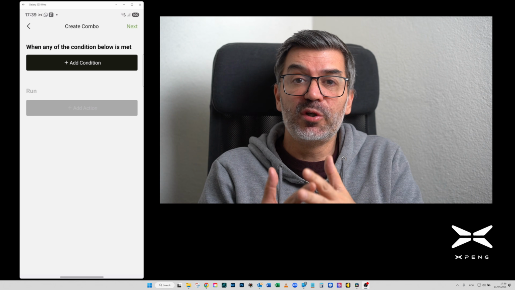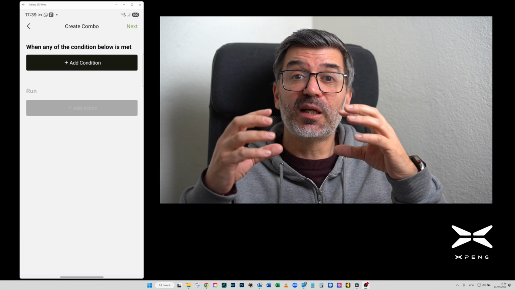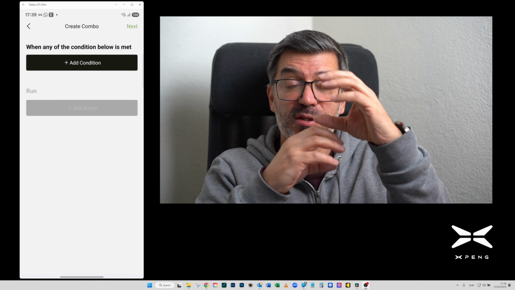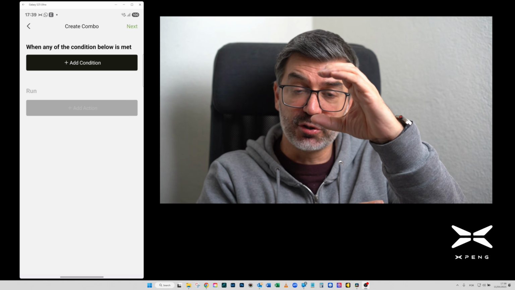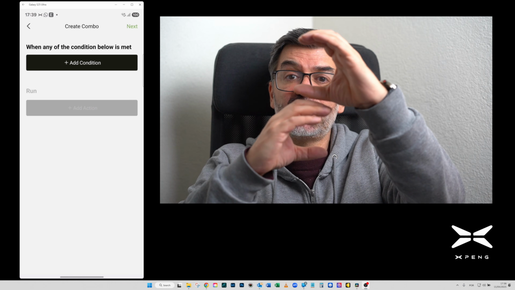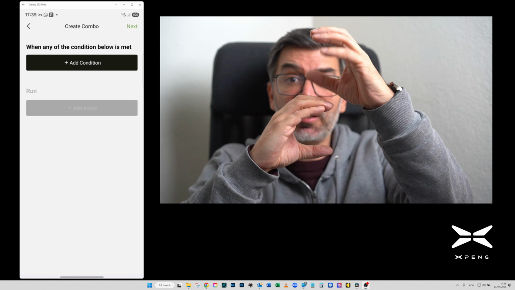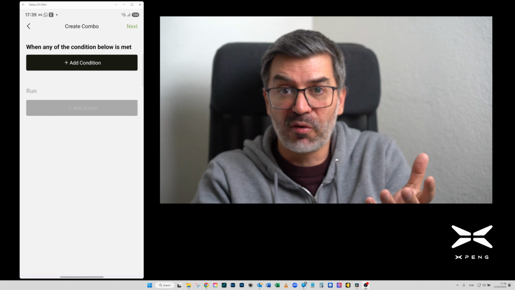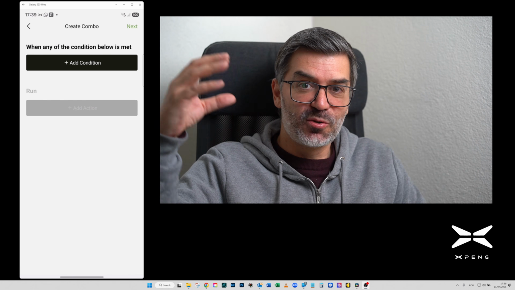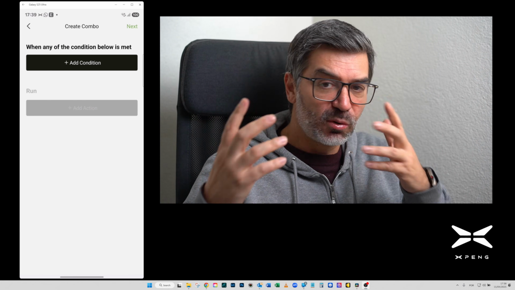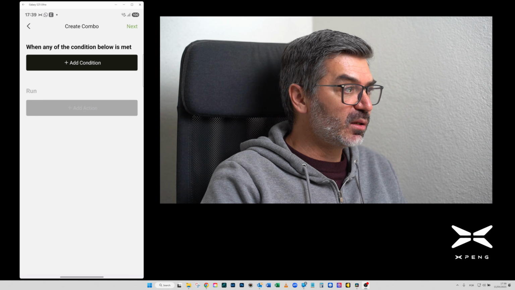So what can we do? We can create 1 combo that will execute both the situations. So first, it will start analyzing the below temperature and activate AC, and then when it reaches the second level, it will turn off or execute other things. And we can do this, and then you can imagine how many things you can create inside of this. So let's start by creating these conditions.